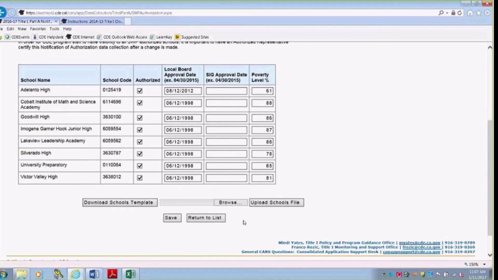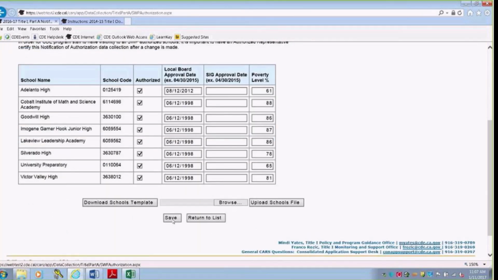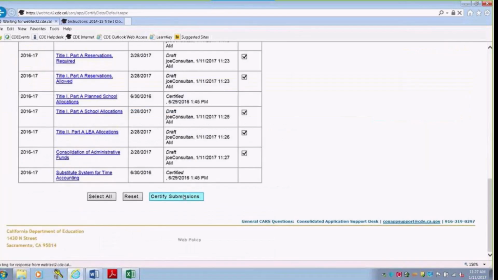This data is used by CALPADS later in the year when they do their end-of-year reporting. If you don't complete this form and save it and certify it, then CALPADS will treat all schools as targeted assistance. So it's very important that you do save and certify this form annually.